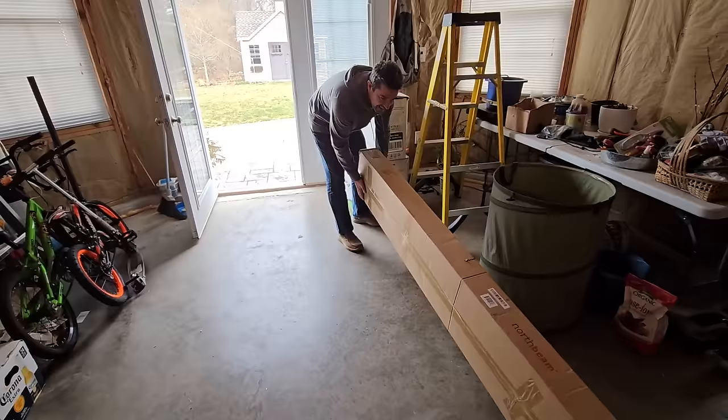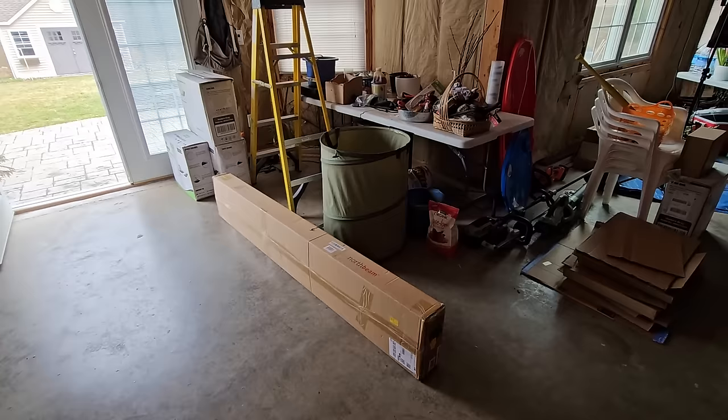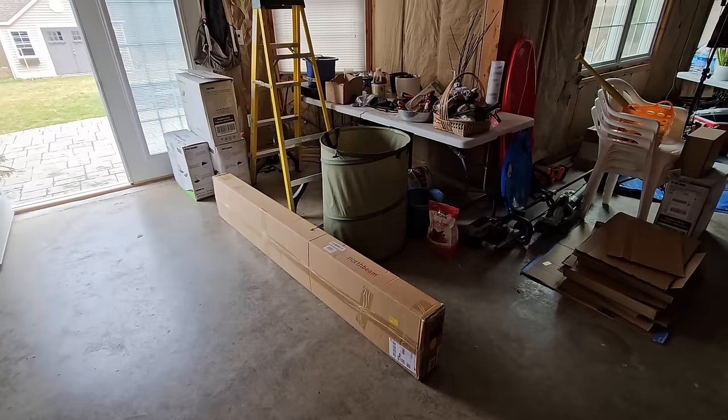We've been working on a garden project — a refresh on our vegetable garden that I'll be growing some cut flowers in this season. I actually just bought myself a new arbor for that project. We've been taking footage and we'll share that with you as soon as everything is complete. We're at TJ Maxx — let's go see if we can find any cool gardening stuff: planters, pots, or maybe even some of those baskets like I have in my garden.